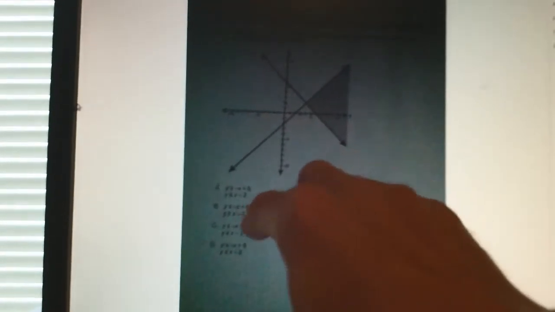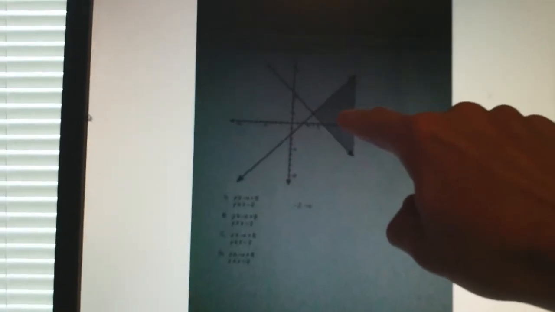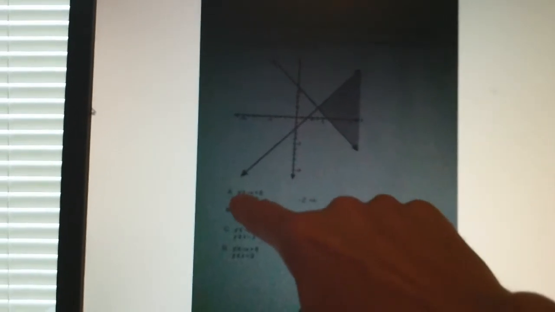All right, so again, quickly you do the line. We'll do this one first since it's the top one. I can tell it's negative because it's sloping down. Again, as you read left to right, it would be going down. It crosses at 6, and it's shaded above it, so we want greater than or equal to. This line right here, it's positive, crosses the y-axis at negative 2, and is shaded below, so it's less than or equal to. The answer is definitely A.